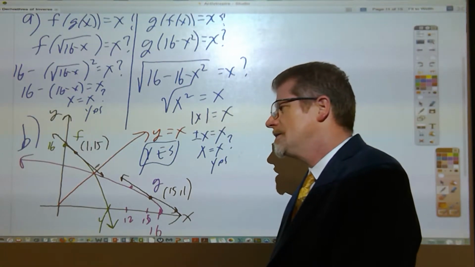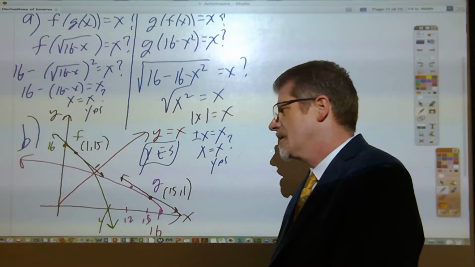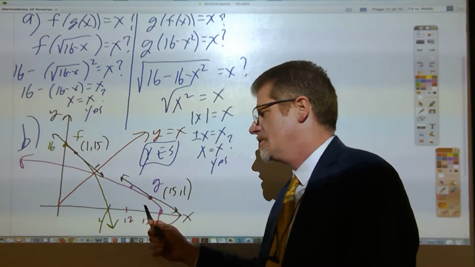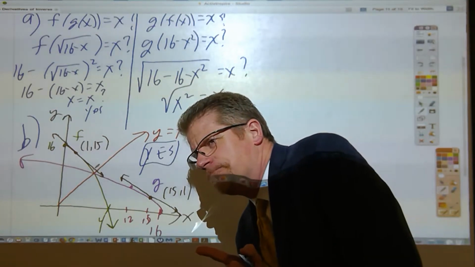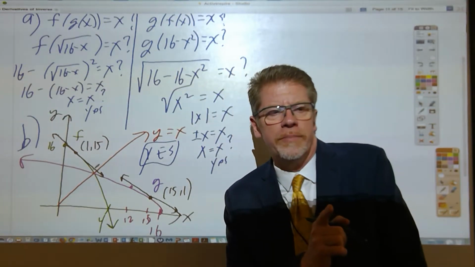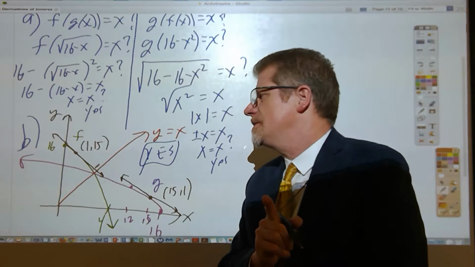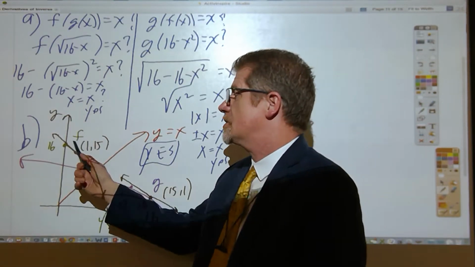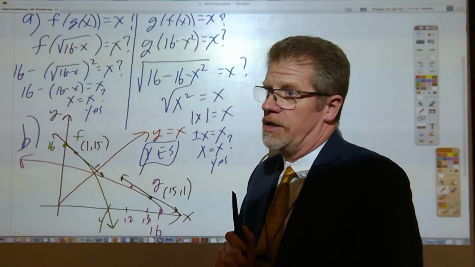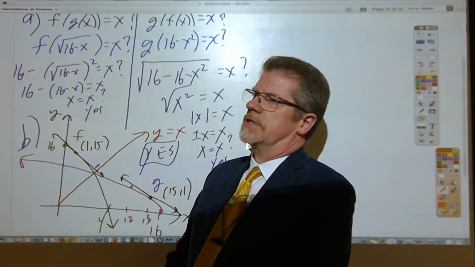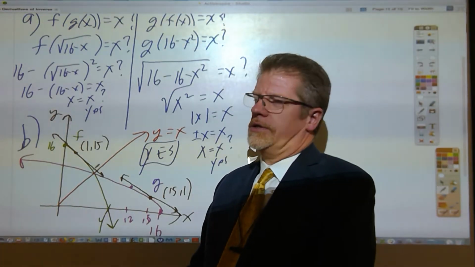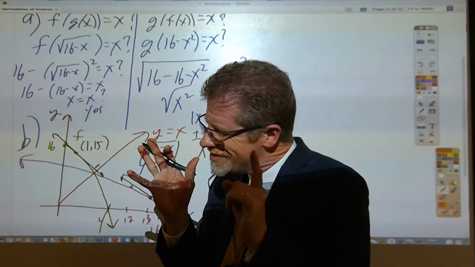I'm a little bit angry at myself because it kind of looks like they have the same slope. I'm hoping you did a better job of drawing than I did. Because if you did, then you'll probably be able to see that the slopes are actually not equal. I remember last year when I was teaching this to my Calc BC students, I said, oh, the slopes are equal. No, they're not equal.